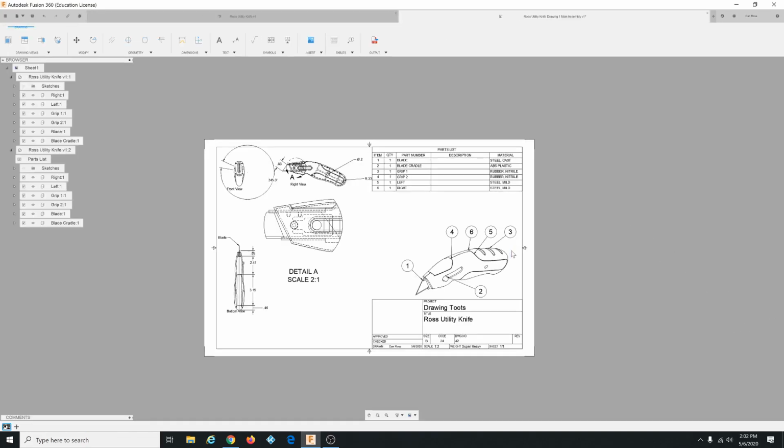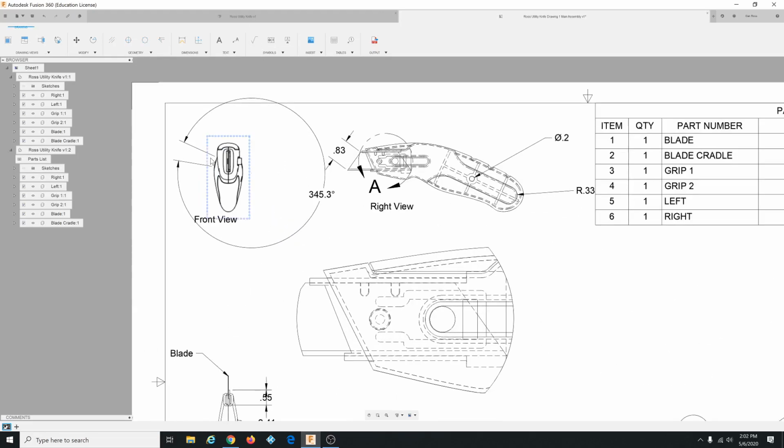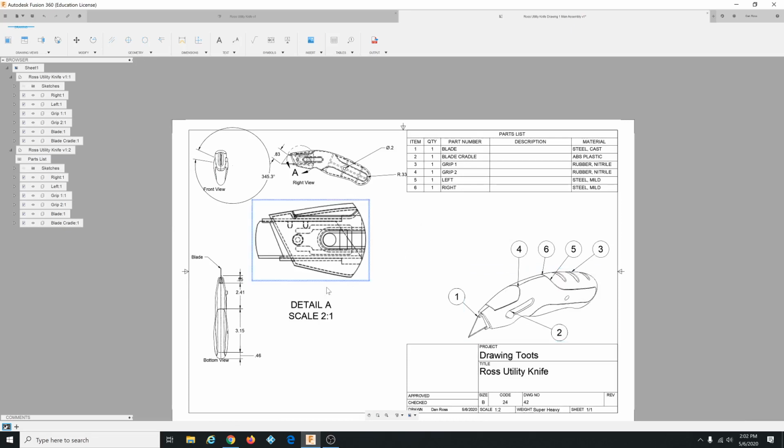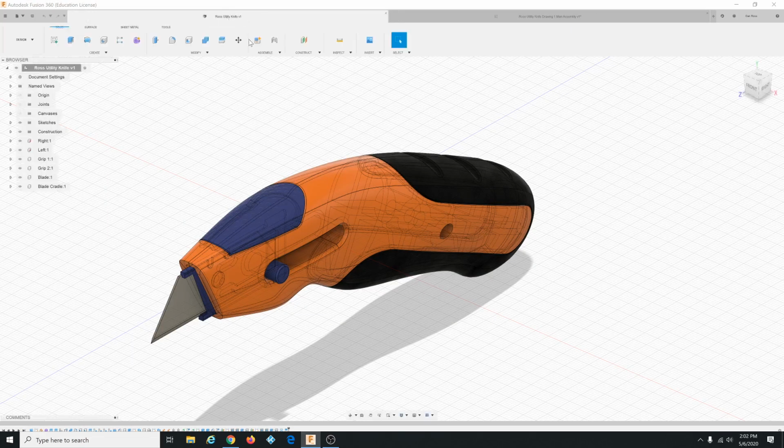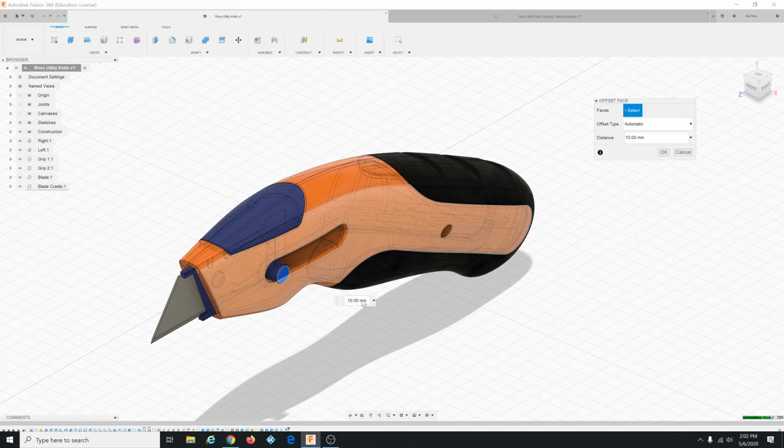All right. Oh, speaking of that associativity, let's demonstrate that. So let's take this little button that you push right here to get the blade out. Let's make that longer. So I'll go to the design and click this surface, right click, do a press pull, and 10 is good, and I'll hit enter.